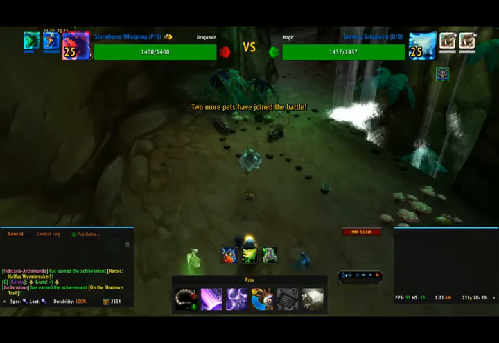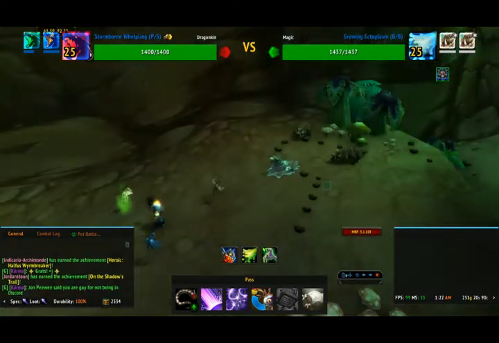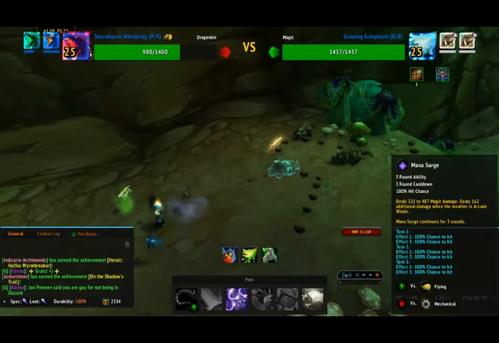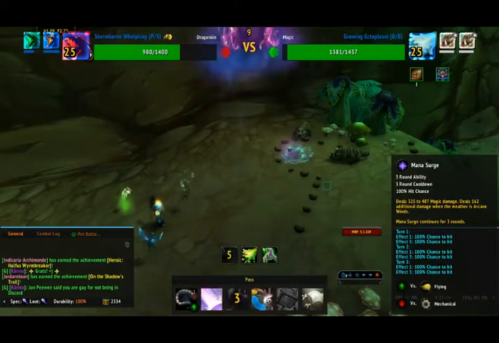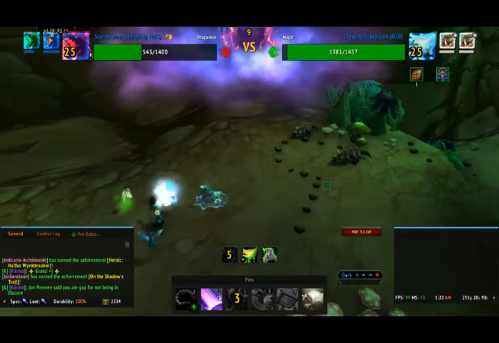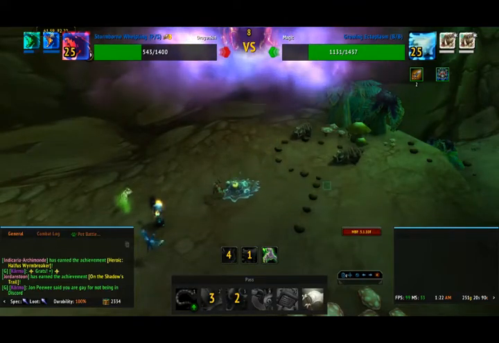And really what I should have done here is I should have just kept Tail Sweeping after I put Arcane Storm on. But no, not me. I went to Arcane Storm, then Mana Surge. But it all worked out anyway. But I think the Tail Sweeping would have gotten him down a lot better.